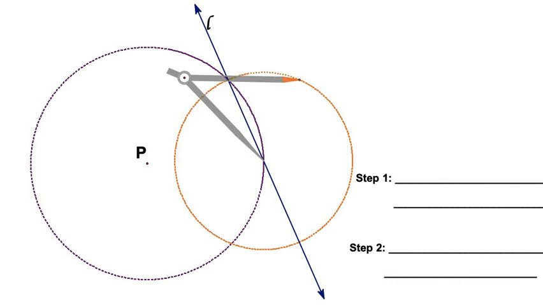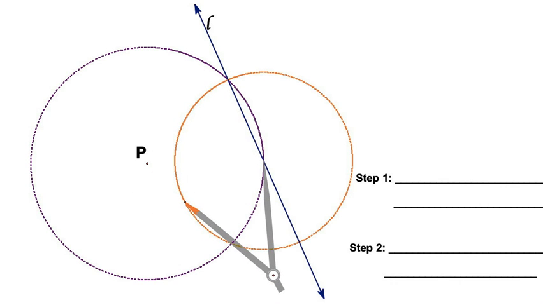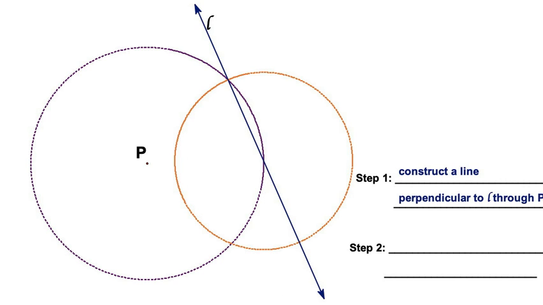Now, when we do this, you're going to say, wait a minute, imagine if we did the perpendicular bisector construction from these 2 points, because that is in fact what we're doing. The construction for a line perpendicular to a line and a point not on the line is the perpendicular bisector construction once you define 2 points. So I'm going to write down, I'm going to construct a line perpendicular to L passing through P. Whoops. Looks like that. Now we're going to flip our compass over.